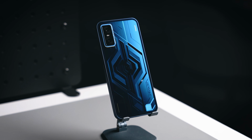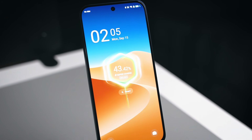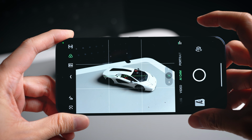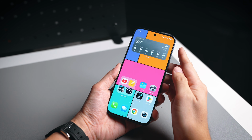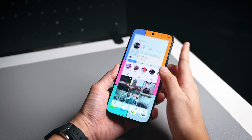Now moving on, the device comes with a fairly large battery, 5500 mAh, that's enough to take you through an entire day, and it supports 45-watt fast charge as well. Finally, just a very quick note, in case you're wondering about those triggers, they're not just for using in-game. You can map them to a couple of shortcuts, say for instance, use it as your shutter button, or maybe use it to control your media. So it's not just about gaming, guys. You can also use this phone on a daily basis.